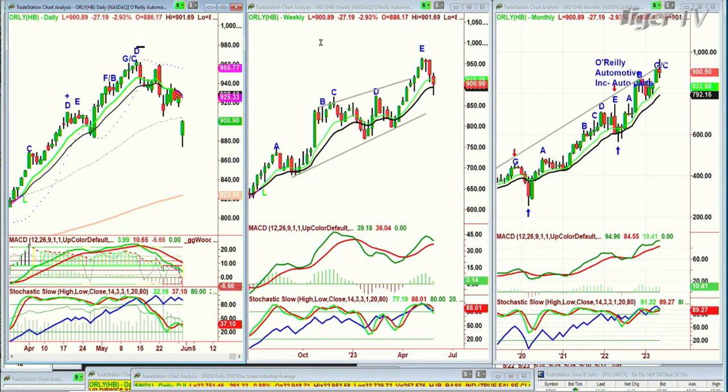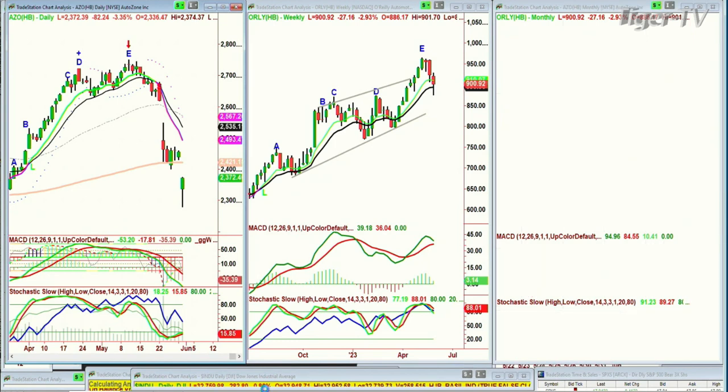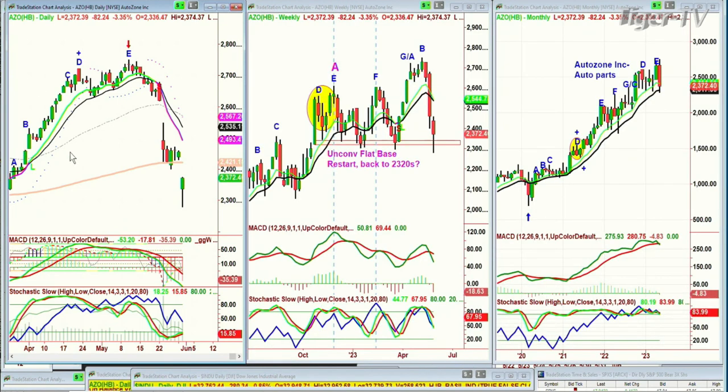It's something you have to do many times, and then all of a sudden you just pick it up by eye. That's the reason why — for AZO I typed this in ages ago — after an instant restart, keep taking out but keep rallying to higher highs. This is one that says be careful because at some point you're going to smash below the trough, and that's exactly what we did there. All right, enough with that. Let's just go to where we are.